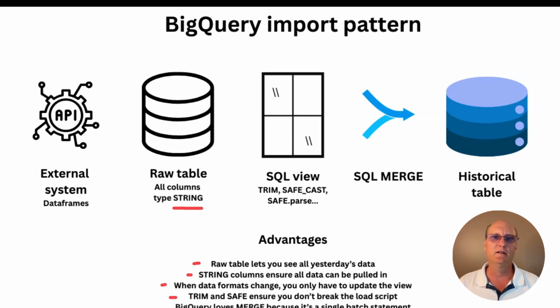And you know that BigQuery is not designed to be a transactional database. It's not designed for those row by row inserts and updates. It's designed to read data in batches. And so that's what we're doing here. We read data in a batch. We call that BQLoad function once to load thousands of rows into our raw table. And then we're going to call the merge statement once to select data from the view and load it all in one statement into our history table. So this helps query to be efficient. It also allows us to deal with the fact that new data from an API typically has a mix of updated as well as new records. And the merge statement is designed for that.